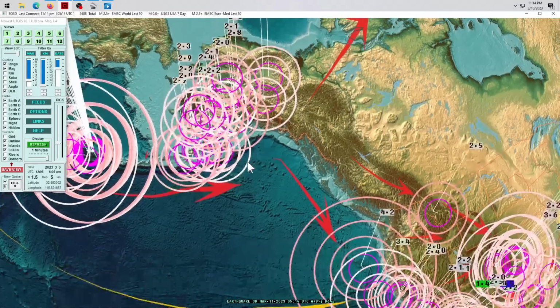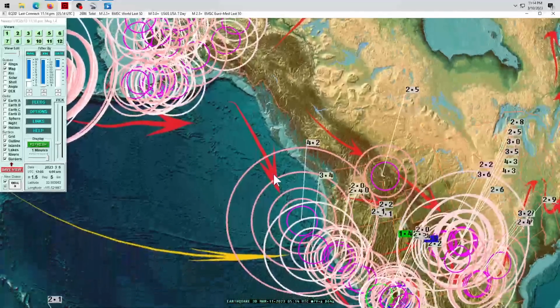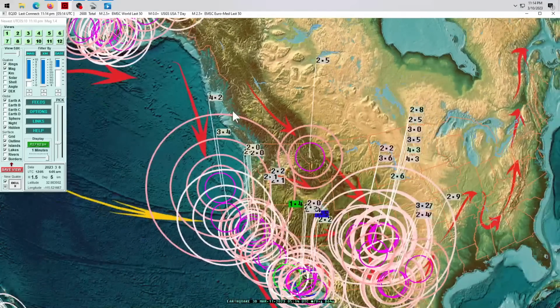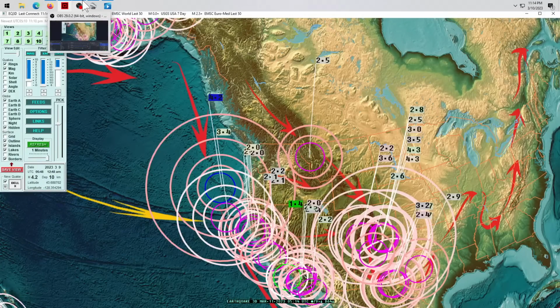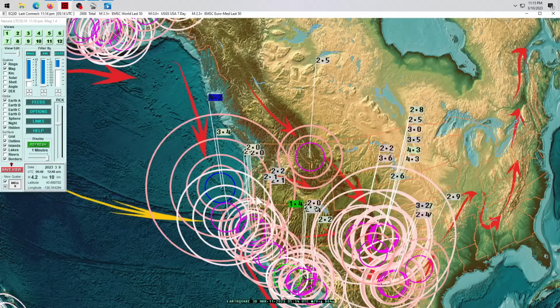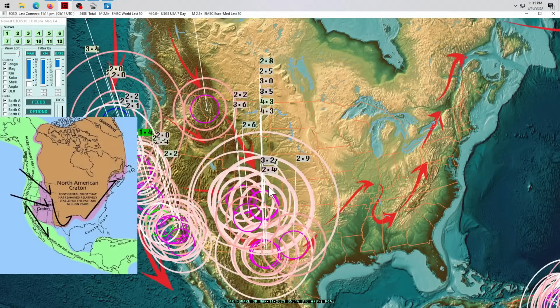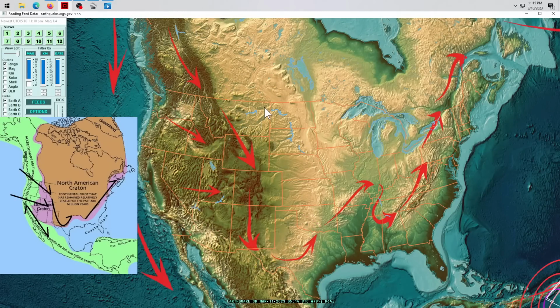Going up into Alaska, we got the same size movement. 4.6, 4.3, 4.4, 4.5. Then a new 4.3 and 4.2 struck off the coast of the United States. Craton. Right on it, along the edge. Then the edge of the craton got hit, Colorado, by the same sized earthquake that struck off the West Coast a day later.